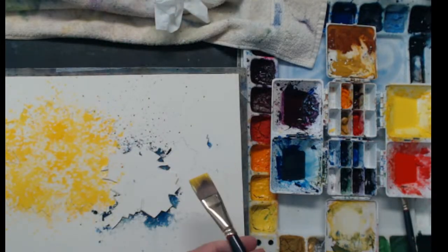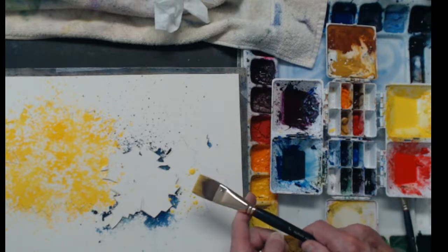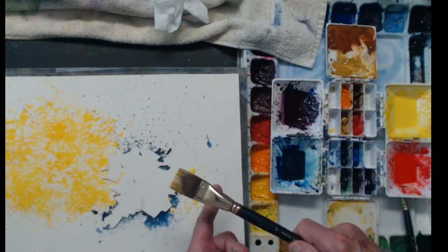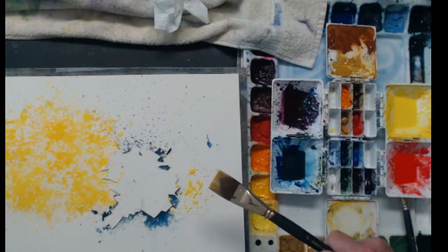Now I'm going to go back into that yellow mixture. Load that brush. I'm going to start with the yellow. So I'll use that tapping motion, or I can tap my finger too. I tap my finger and just drop it down if I want to be more careful, or I can just slam it down with that.